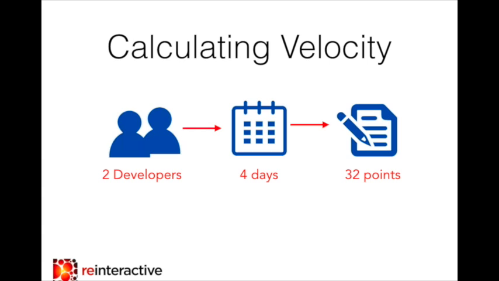So to understand why points are useful, though, we need to define another term, that is velocity. Velocity is the average speed at which the points are delivered by a project team over a time period, and we typically take our velocity on a weekly basis. When we're starting out a project, we don't have any past experience with what we're going to deliver, so we come up with an expected velocity.